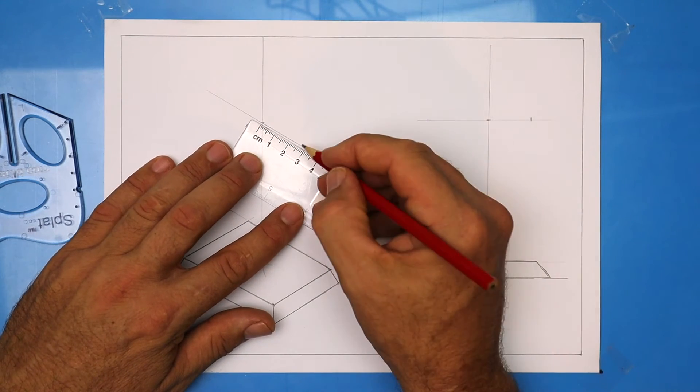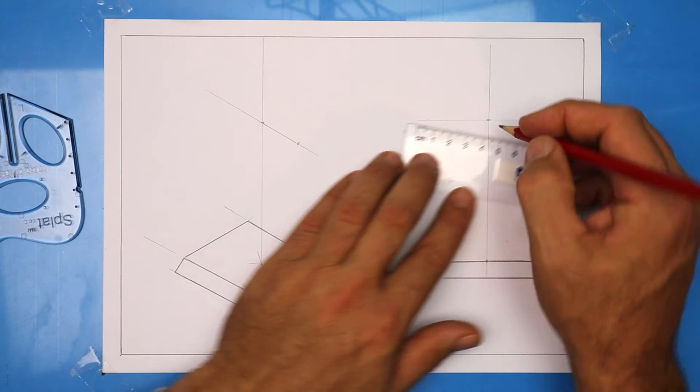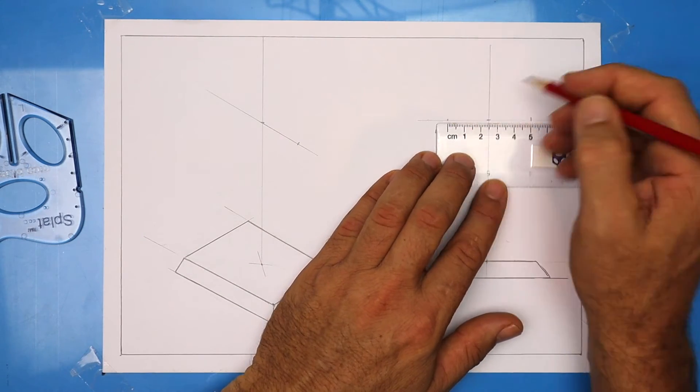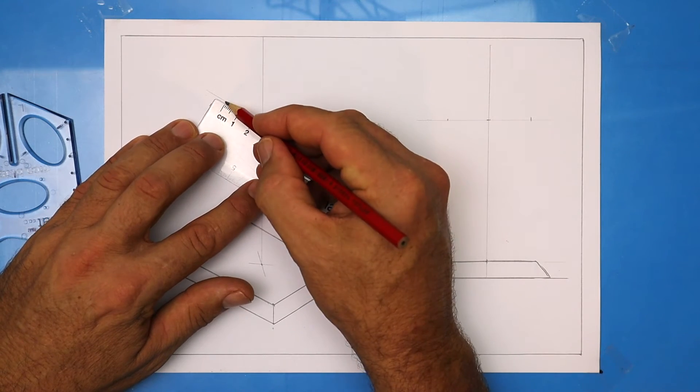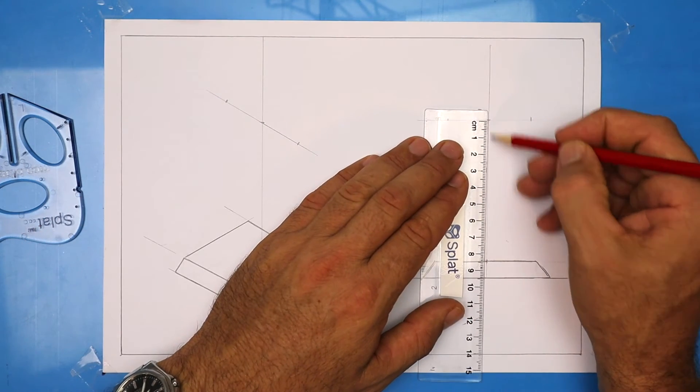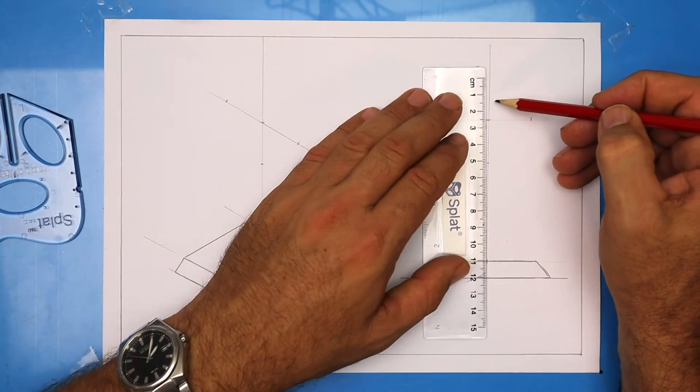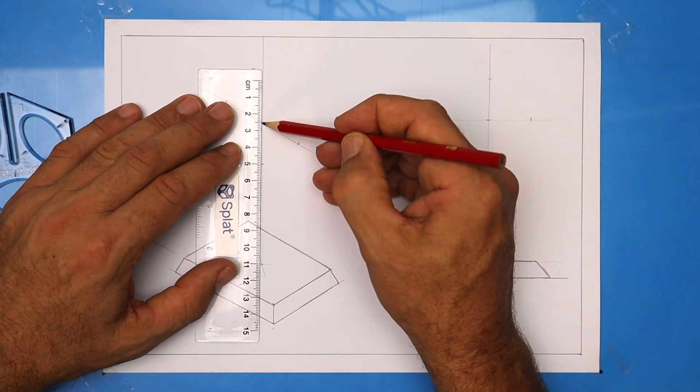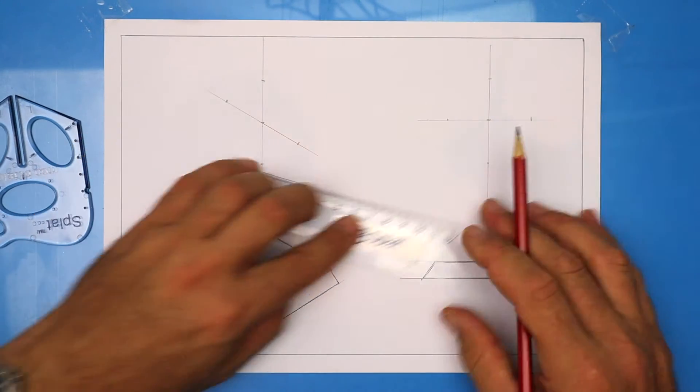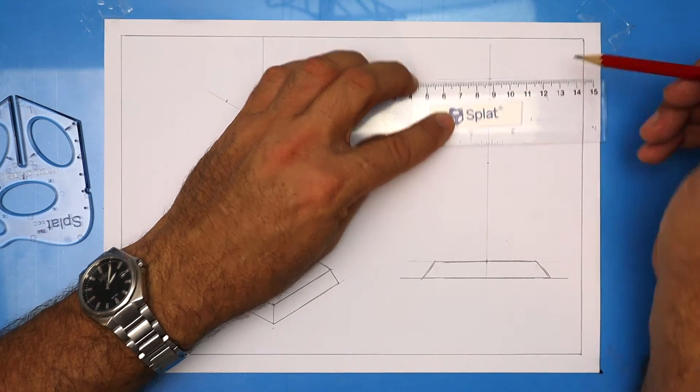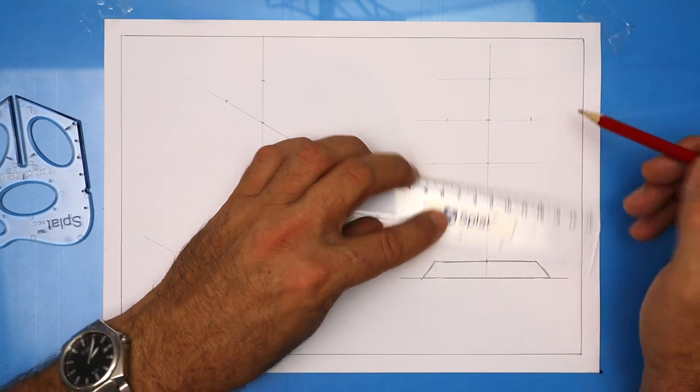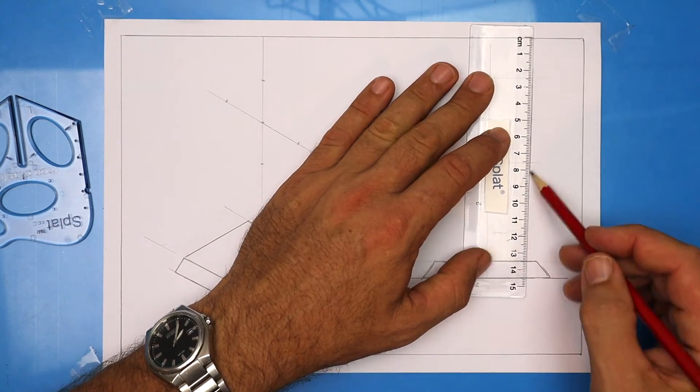So from the origin I'm marking off 25mm to the right, 25mm to the left. We'll go down 25mm. And on both drawings, the same upwards. Now we get to draw in a box that will be 25mm from the center, all the way around.